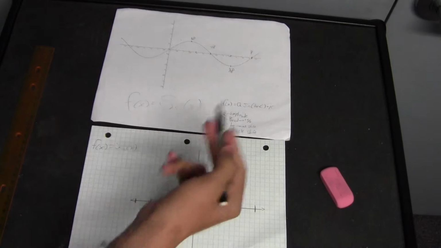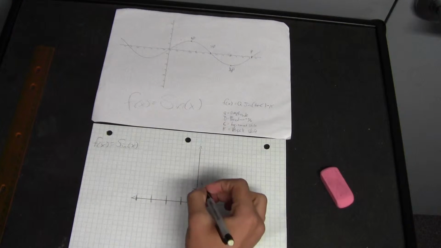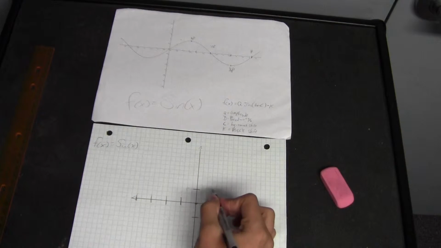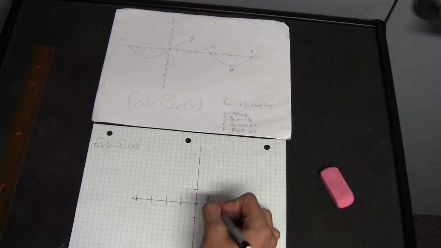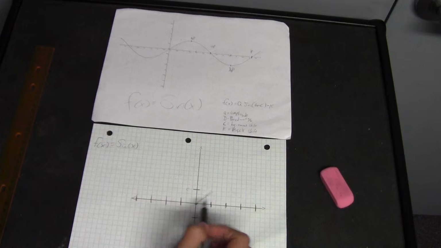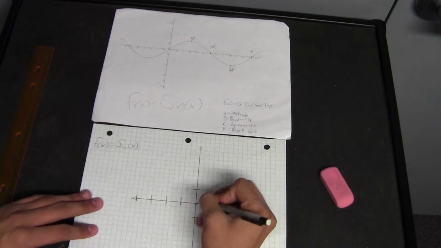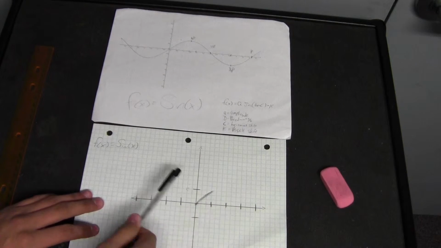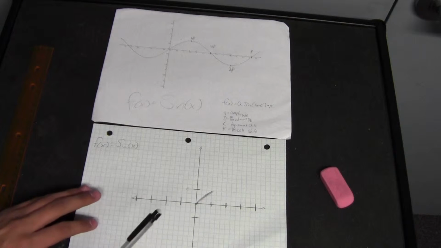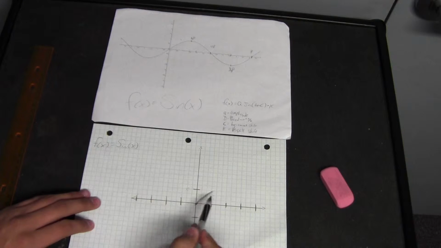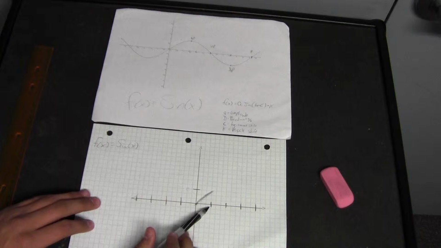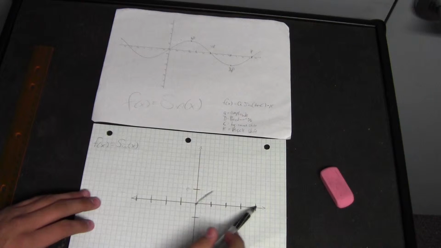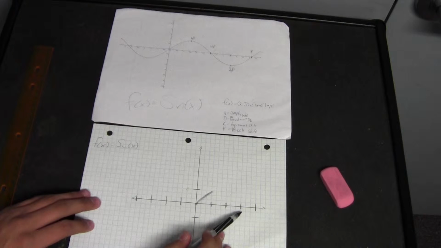So say it's 2. All you would do is put 2 here, and that's as high as it would go. So from here, and that's it. That's as far as it'll go. That's as high as it'll go. So it'll stop at 1/4 of the way there, 1/4 of your whole distance, and that's a period.